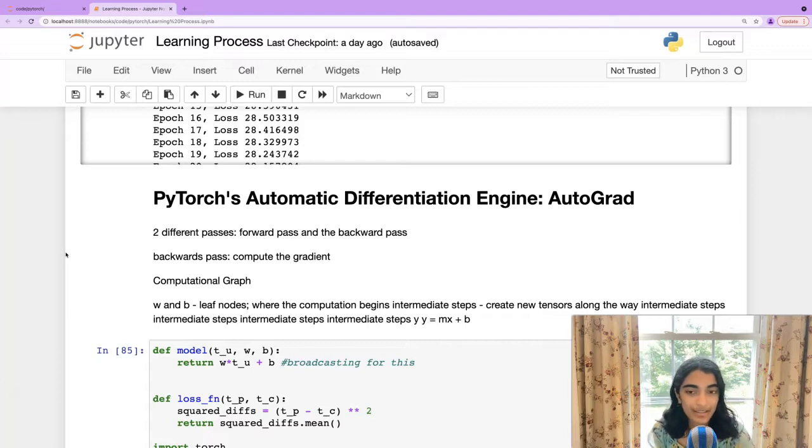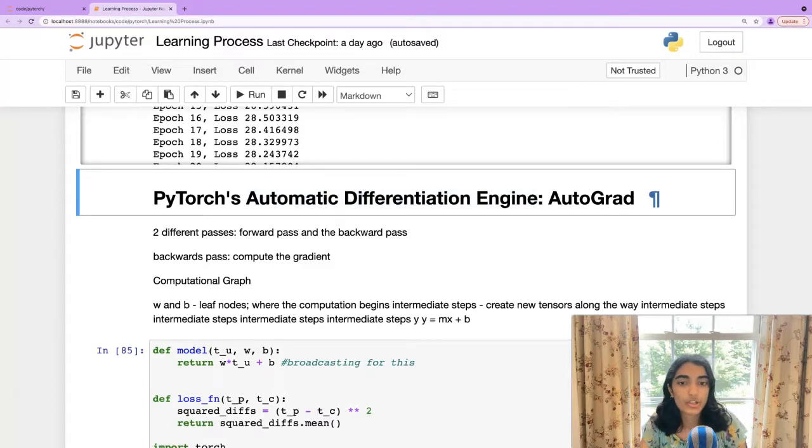We don't need to define derivatives for each one of those because that's going to be a pain in the neck. We can use PyTorch's automatic differentiation engine. Other deep learning frameworks have this differentiation engine too. PyTorch's is called AutoGrad, automatic gradient.